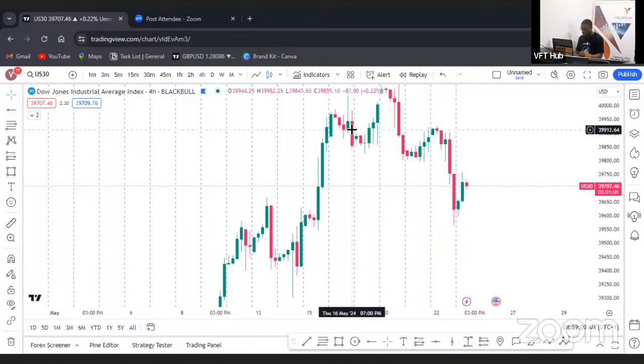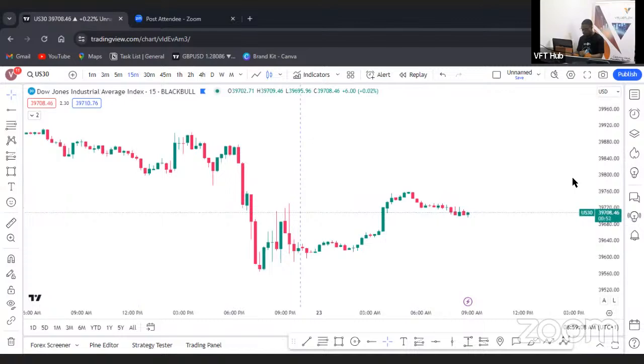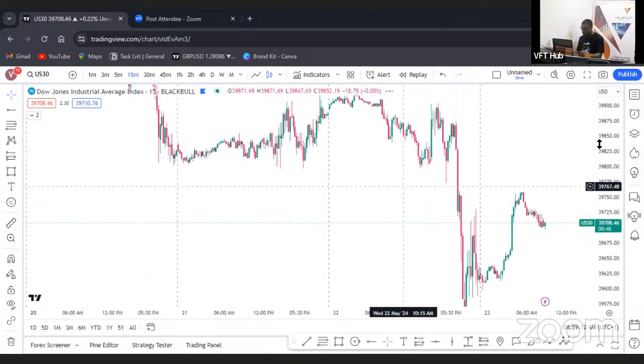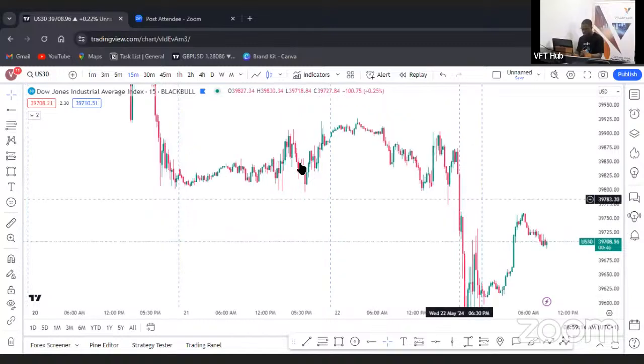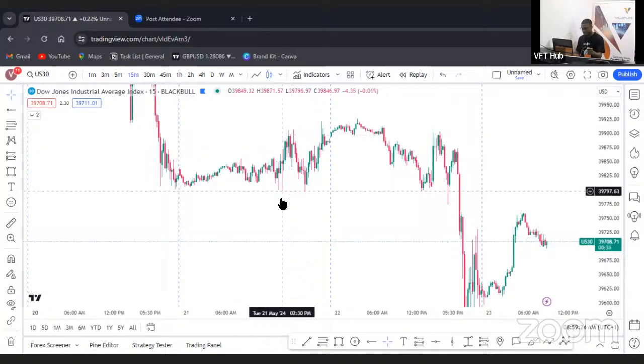So this is what I saw on NAS and US30. Sorry. Let me show us. Okay. It's kind of not the usual pattern, as it wasn't as obvious on US30 like it was on NAS 100, but it's still the same thing. If you get the concept, you see what I'm trying to say.